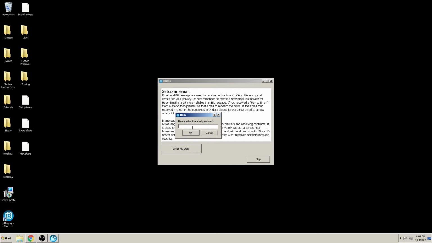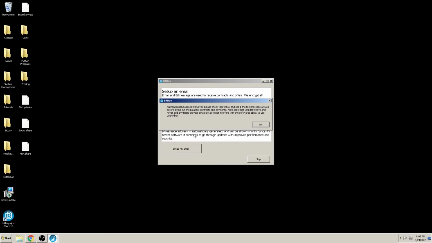asks for the email password to unlock it. If everything is entered correctly and you used a compatible email provider, you will get a window letting you know of authentication success. You should check your email account to verify that the client connected as well. You will have received an email from a sender titled Me and the subject titled Test. Congratulations, your client just sent its first email.